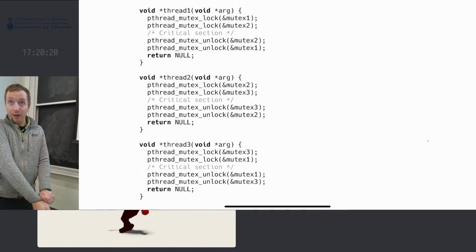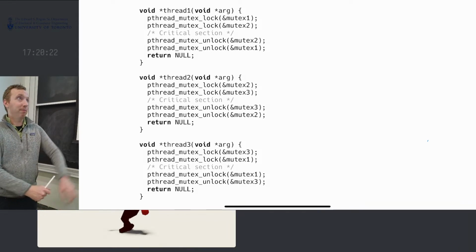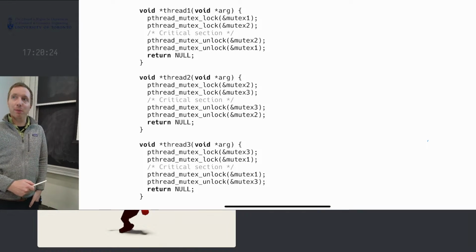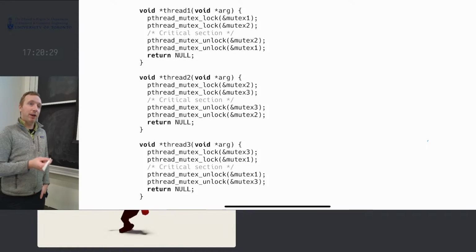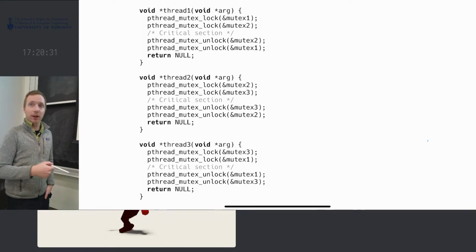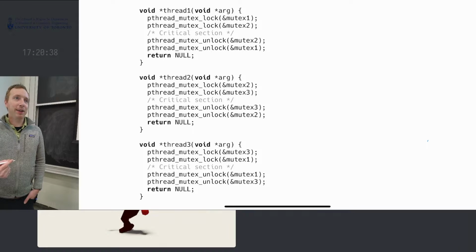They have to execute the instructions from the top to the bottom. So do you mean thread 1 acquires mutex 1, and then thread 2 acquires mutex 2, and then thread 3 acquires mutex 3, and then we're screwed? Yes, we are. Is that the condition everyone wants to agree on? Yeah.